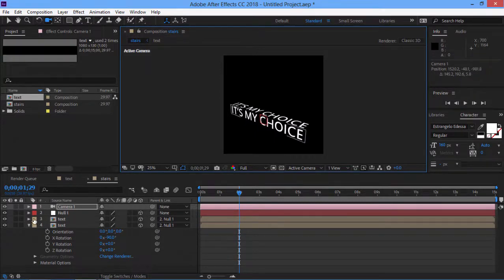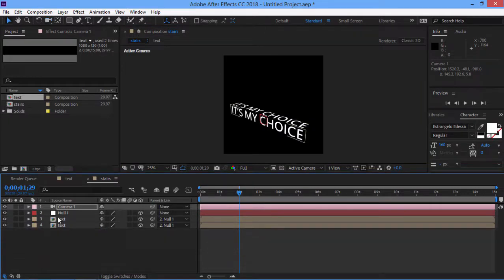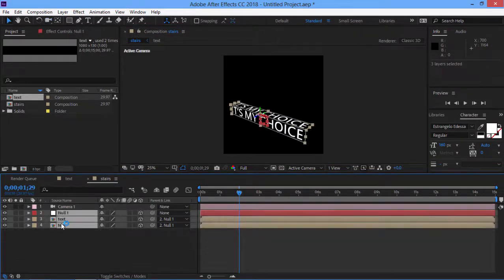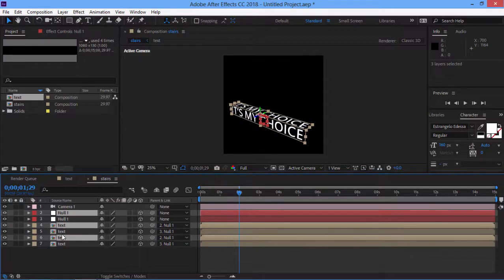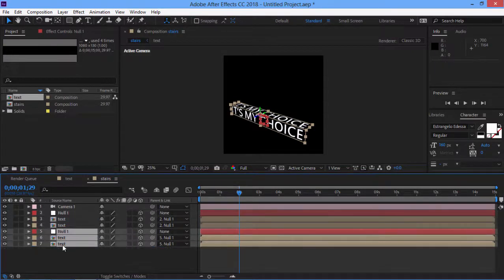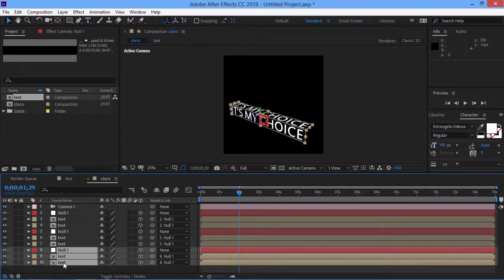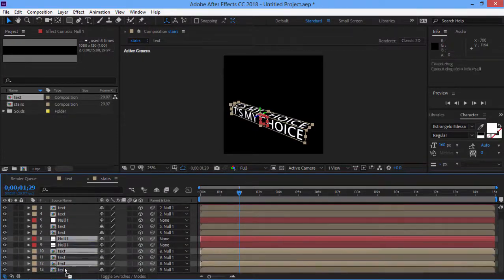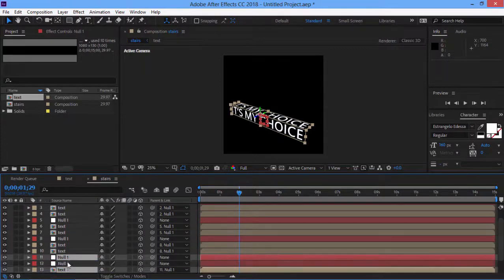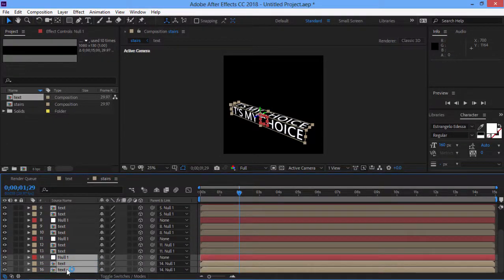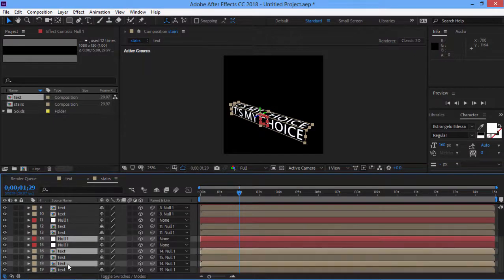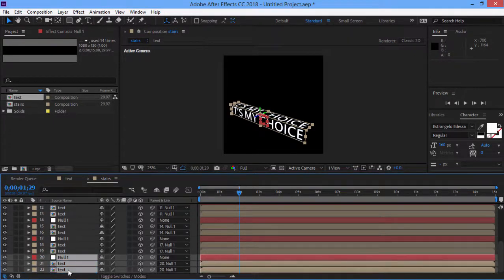We are going to create some more copies of it. So select these 3 layers and duplicate them. Put these below the other layers. Duplicate these layers as well and put them below the others. And repeat this process 9 or 10 times so that there will be enough layers to form a stair.